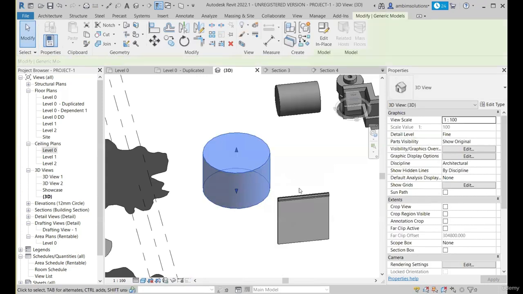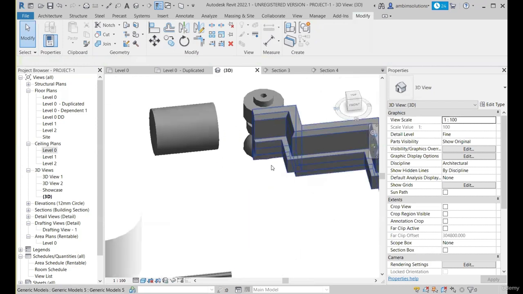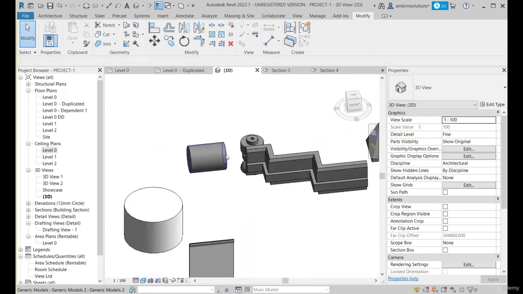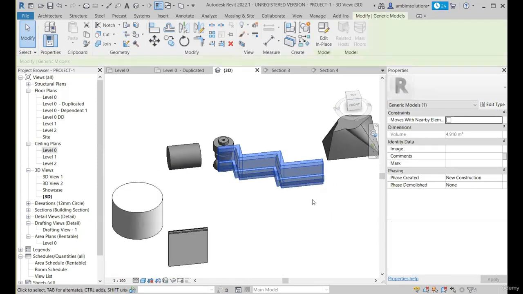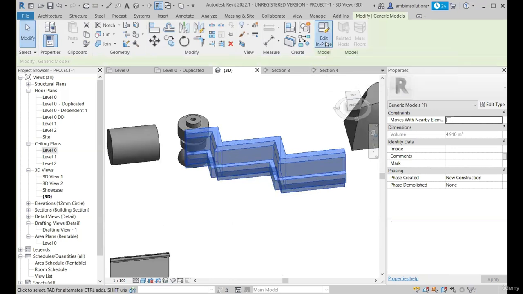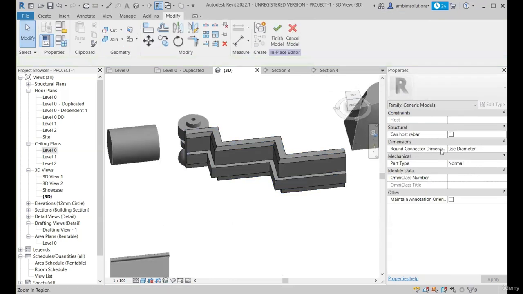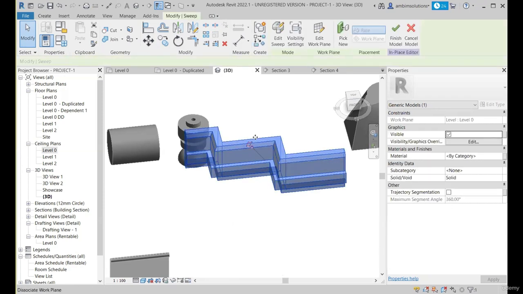You can see the material is now changed to aluminum. Okay, as there is a color difference here, the default material and here we have aluminum used. Similarly, you can assign materials to all the other shapes or all the other model in place components that you have created. So let's take an example, maybe this sweep. When you go to edit in place, here we can see a few more options. Like, it can host a rebar. If you just tick this on, it can host a rebar. And if you want to change the material, you can just select the profile or the element and change the material.